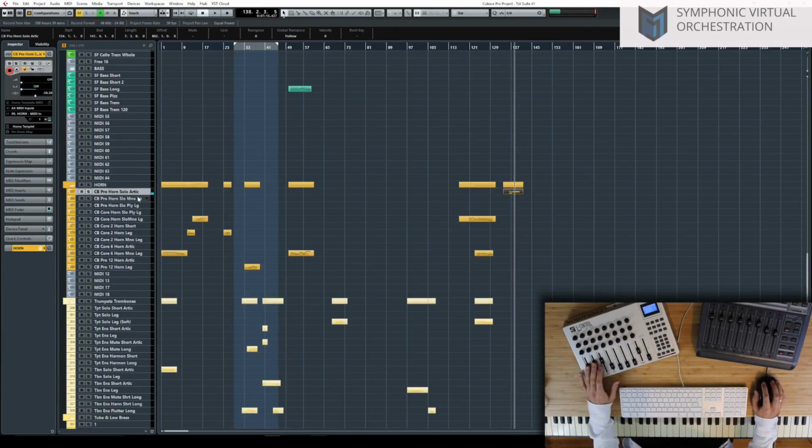So then again, I've got the same thing with the solos. Solos short, which are short articulations, and then longs, and basically I've got two different patches here. One of them allows me to play legatos, and the other one, which is polylegato, allows me to play legatos with chords, which means it will play the inner lines also legato.